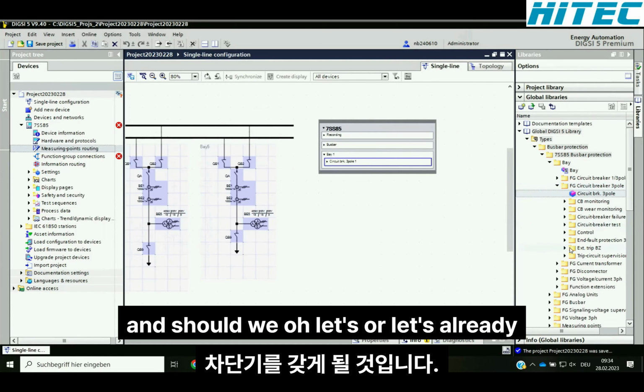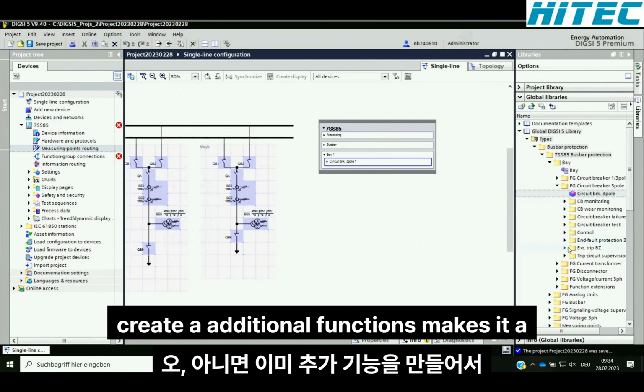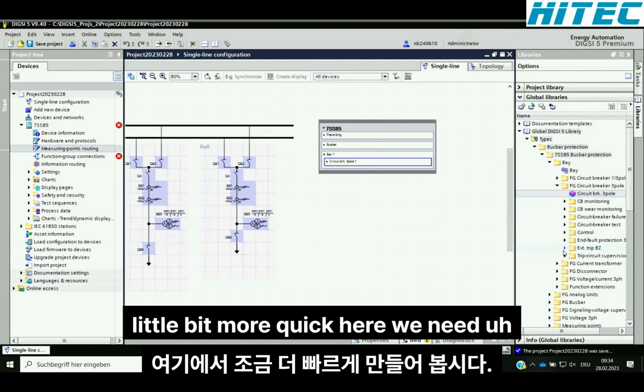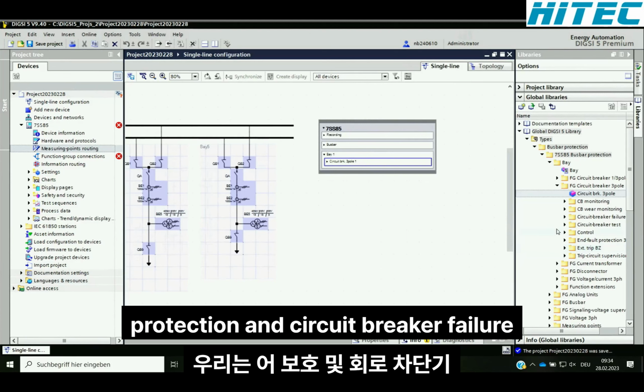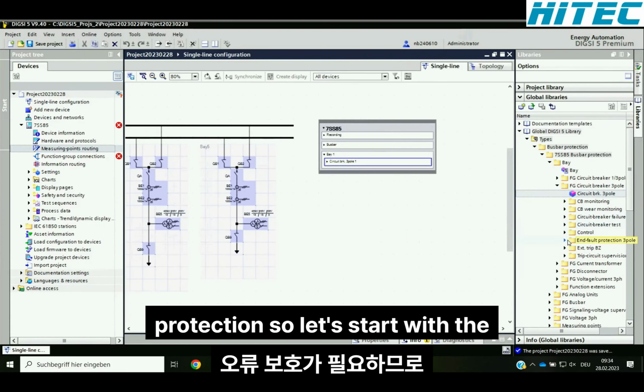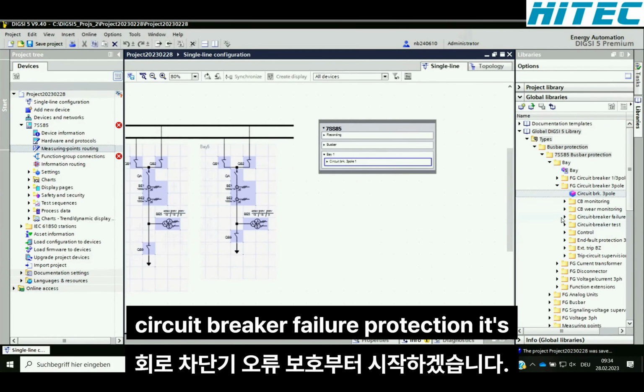Let's already create the additional functions in the circuit breaker; it makes it a little bit quicker. We need end fault protection and circuit breaker failure protection. Let's start with the circuit breaker failure protection.